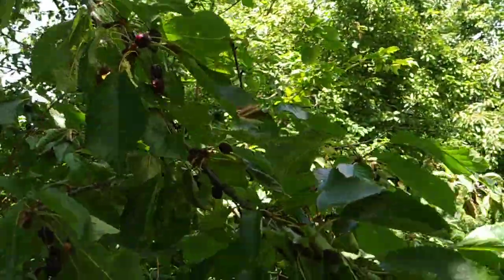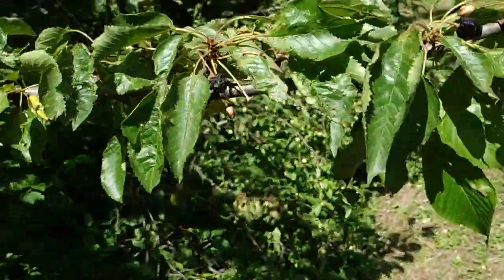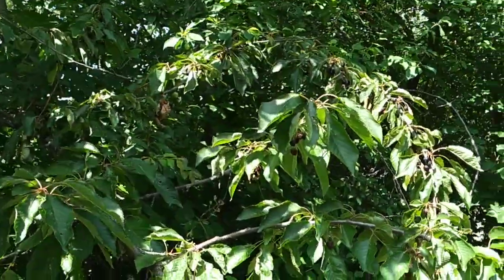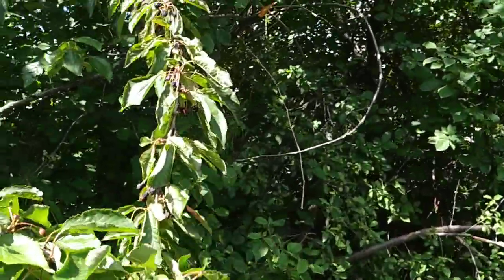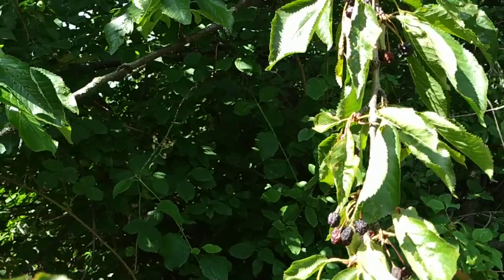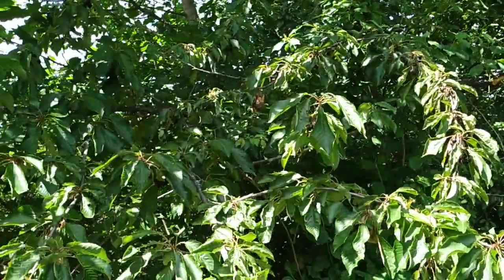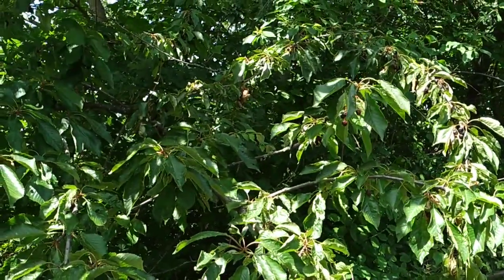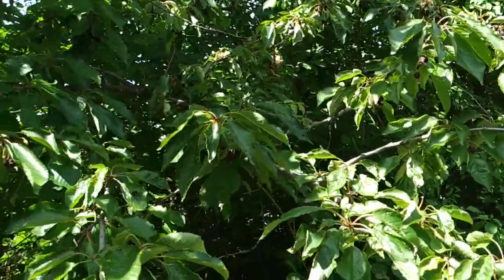Look, almost all the fruit are already rotten. Here I find one single fruit which is not rotten yet. I take everything back, it is. Bah. Okay, well, I guess all the fruit of this third feral cherry are rotten, but, well, this one tasted disgusting, but also no bitterness.